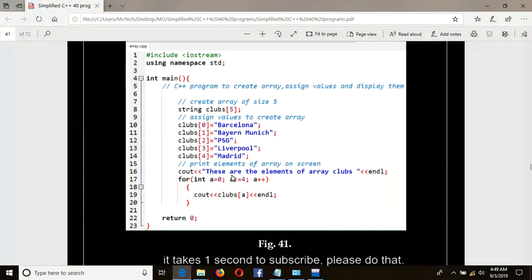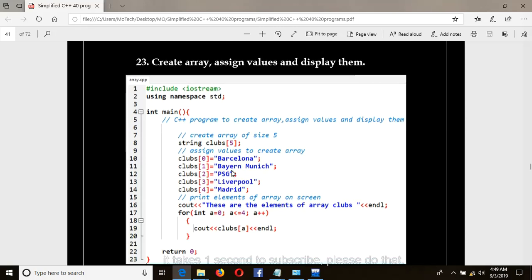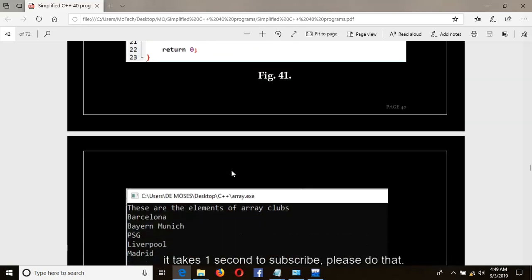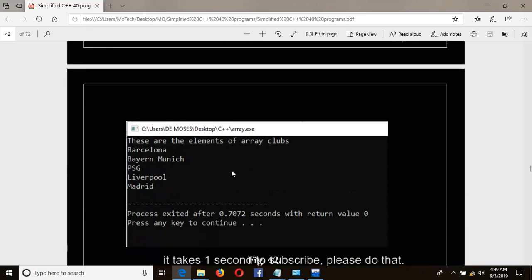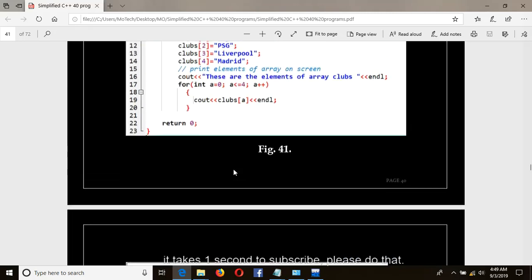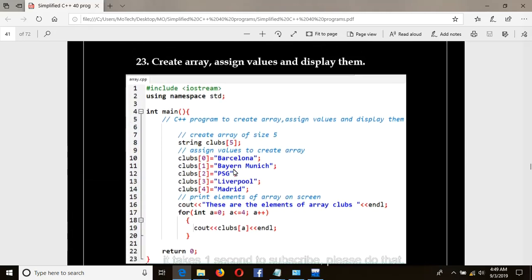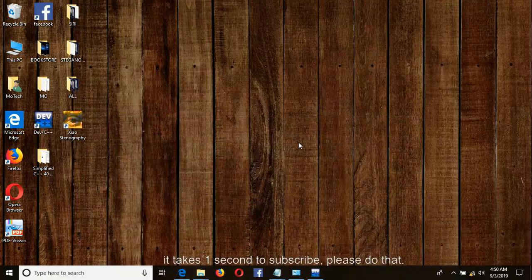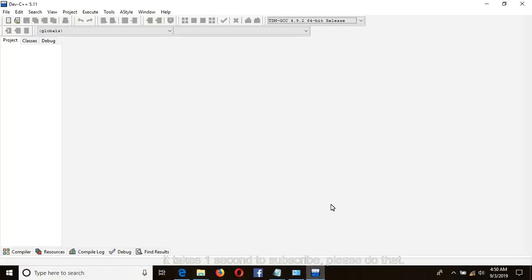As shown in figure 41, this is the piece of code which is supposed to be written on our compiler, and this is the sample output from the console, how the output should be logged after compiling and running the program. So let us go to our compiler and write this program.